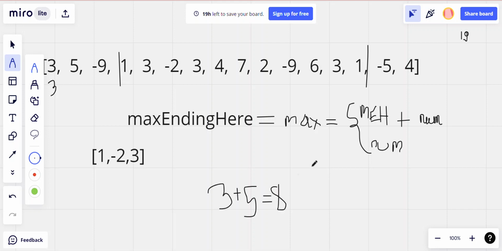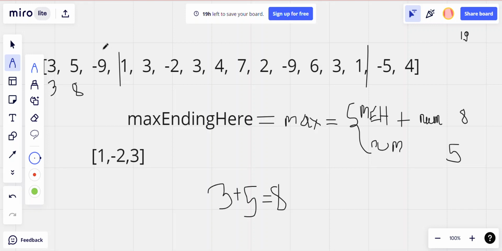Now this 8 is greater than 5, right? So we add 8 over here. Now again, for this one, it is max ending here plus num. Max ending here is 8 and num is minus 1.